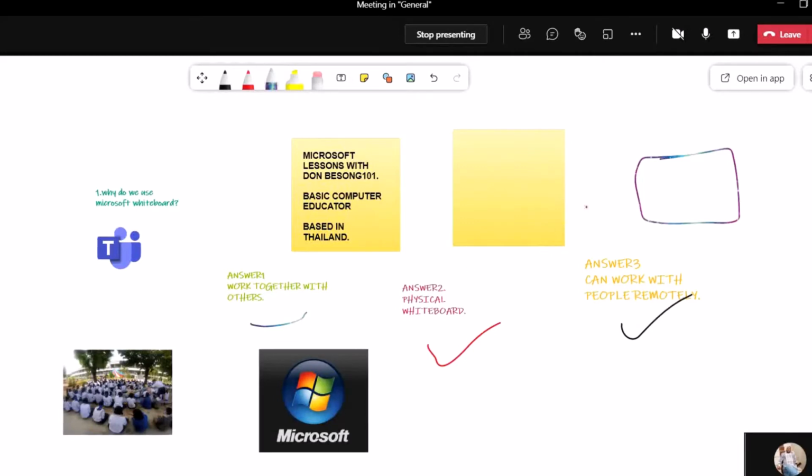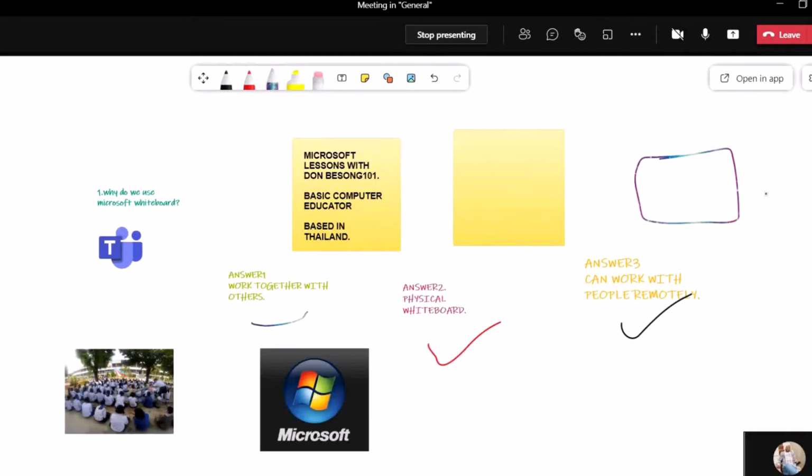Here I am on my PC. As you can see, I'm currently on Microsoft Teams. I click on the presentation here to share the content. On the top right hand corner, I click here and then I share the board. Here we see Microsoft Whiteboard. When you click on Microsoft Whiteboard, the app opens like this.